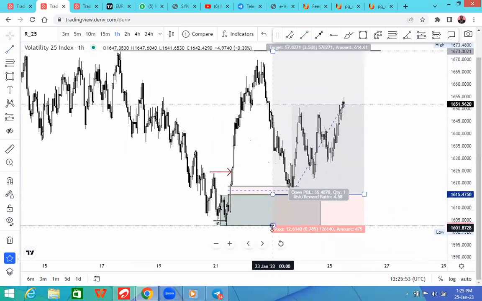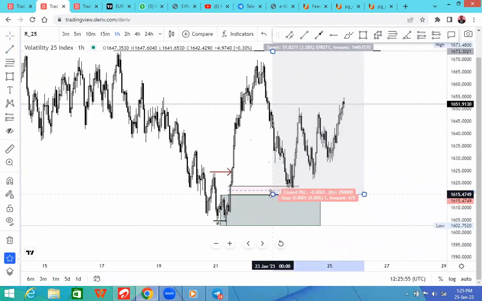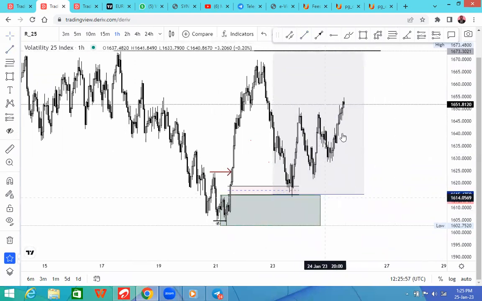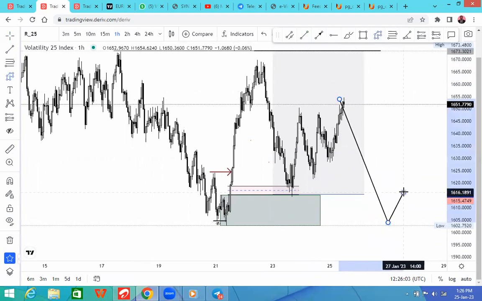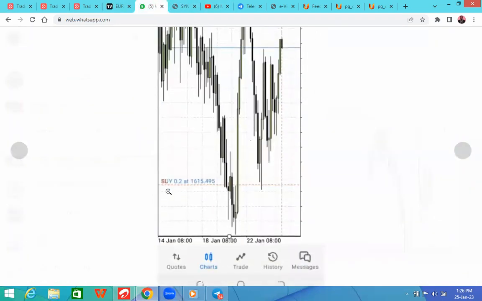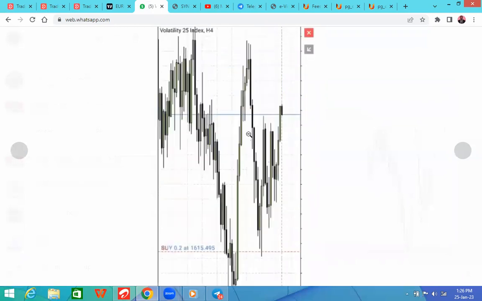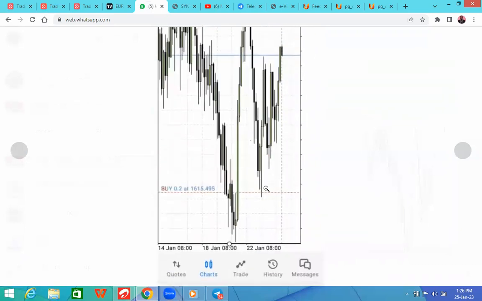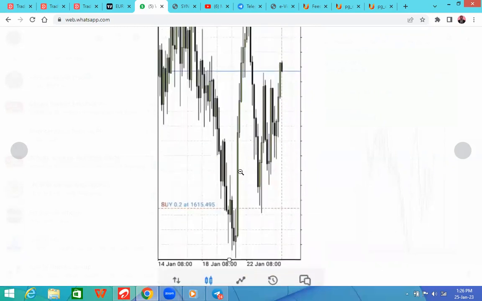What does it mean to break even? I'll take stop loss to entry. So if price comes to hit me out, let's assume price comes from here and hits me out. It simply means that I will not lose anything. That's what I showed you. Look at it. Stop loss is already on entry. So if price hits me out, I won't lose anything on this trade again. Meanwhile, the $8 I've already gained, I already added to my equity.